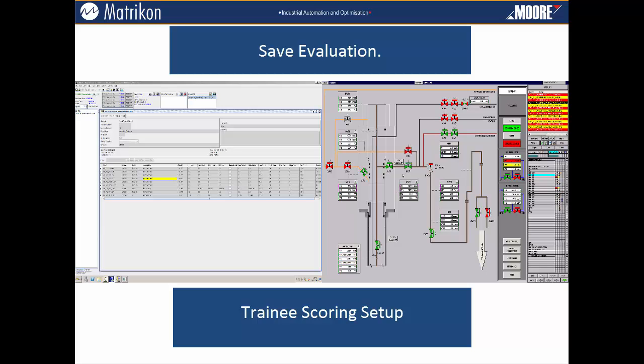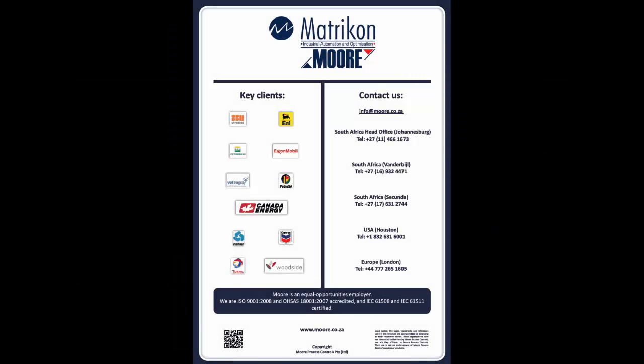Reports can then be generated per student or per class and compared against each other. In summary, the simulator uses existing plant configurations, maximizing your investment by reusing the actual automation project. We saw how to minimize costs by using soft PLCs and downloading actual plant configurations to more cost-effective hardware alternatives. The components are simply added to the existing automation network and hierarchy and connected to the plant simulation engine. We looked at an overview of an existing plant simulator, how to set up training exercises and scenarios, how to keep trainees on their toes with fault injection and malfunctions, and finally the evaluation functionality and how scoring is applied so that trainees' progress and improvement can be monitored. This concludes a brief overview of MUA's training simulator system.